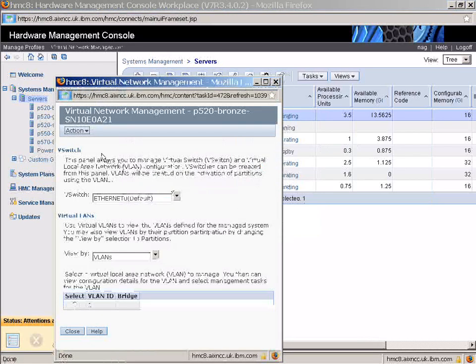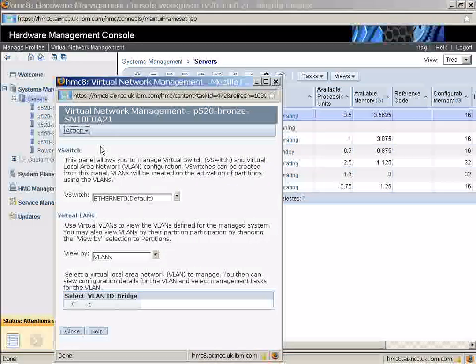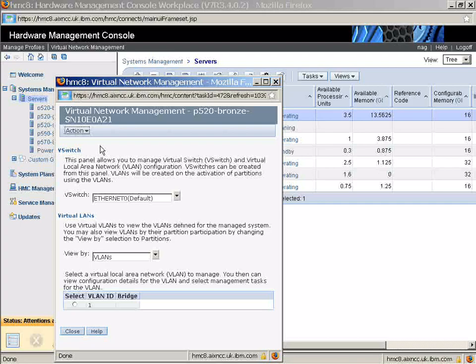We'll first see that we have virtual switch support in here. So recently we've been able to have not just one virtual switch inside the machine, but more than one virtual switch. This allows us to isolate the packets, so if a logical partition is connected to one switch, there is absolutely no way it can see packets flying about that are on the other switch.